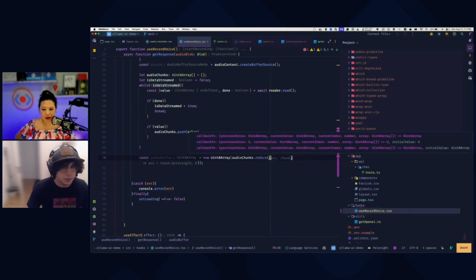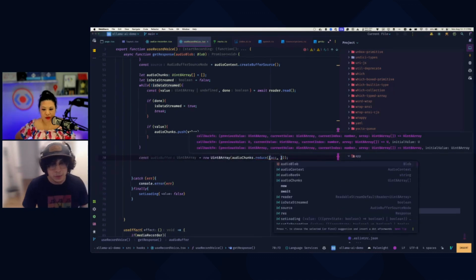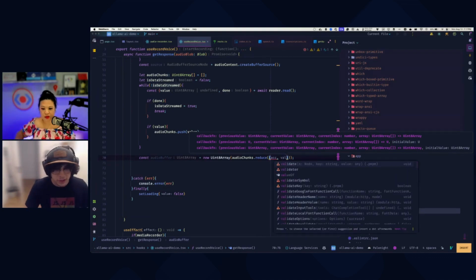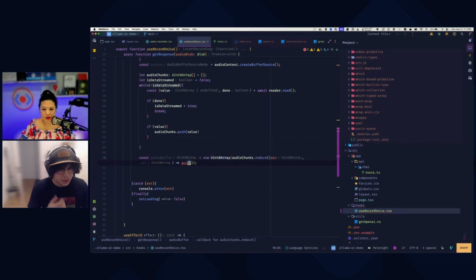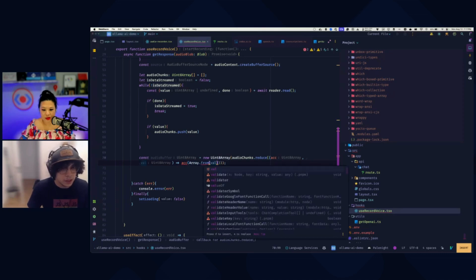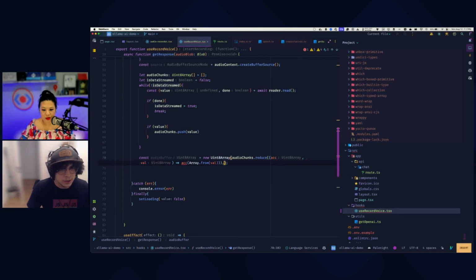So reduce, again, we have the accumulator and we have the value. Again, this should be really straightforward. We're just trying to merge everything into one. I just want to create a one-liner. And then we have the accumulator, of course, and we want to create a new array from the value. And I think that's it. This is going to start as an empty array. Why are you complaining? Argument number.